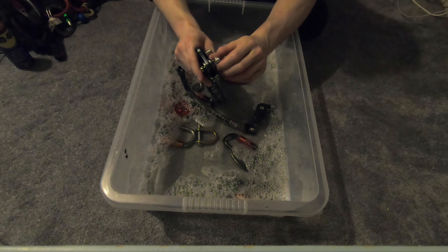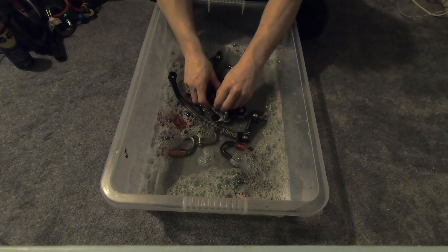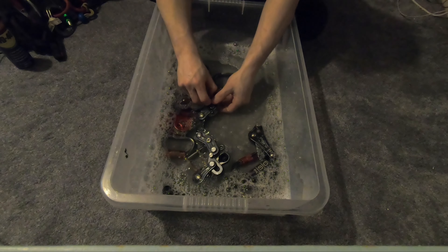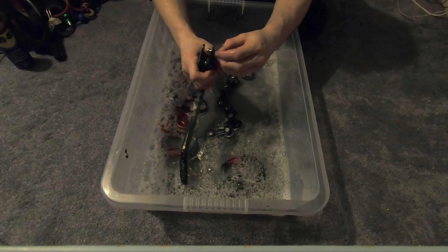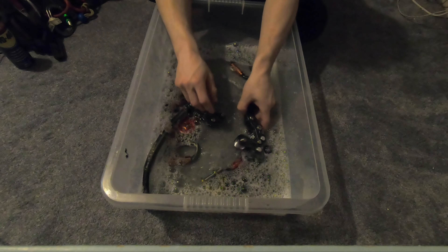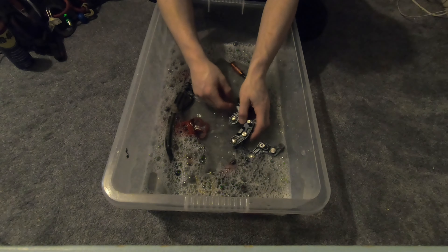You don't want these pins to get covered in grit and grime and not operate. I like to just submerge them, make sure all the pins are working fine, squish the pins in, make sure they're popping back out and all nice and clean. Same on the rope wrench as well — it's just good practice to check them over, more so on this because that's life support. It's got lots of moving parts and little pulleys you want to keep clear of grit and grime.